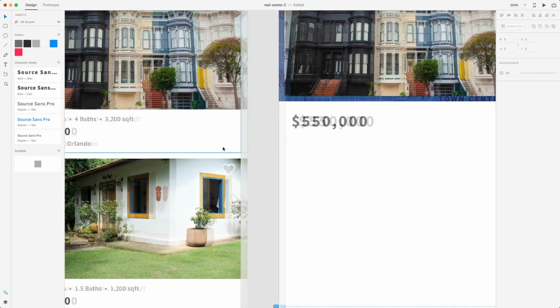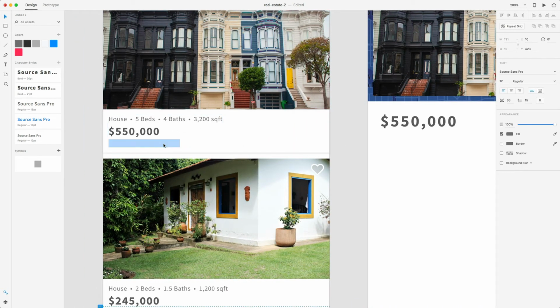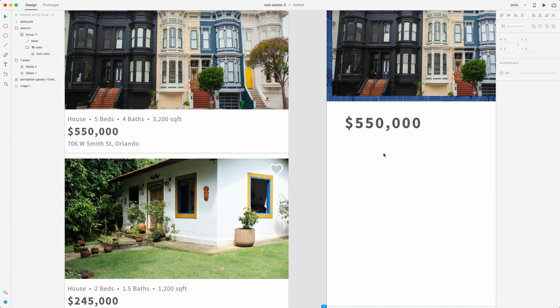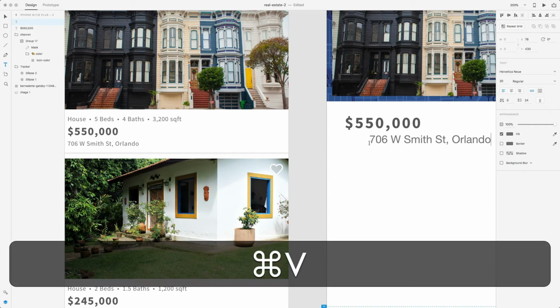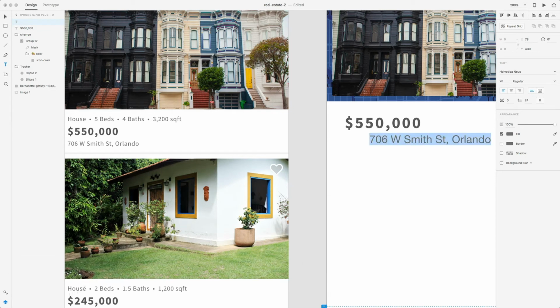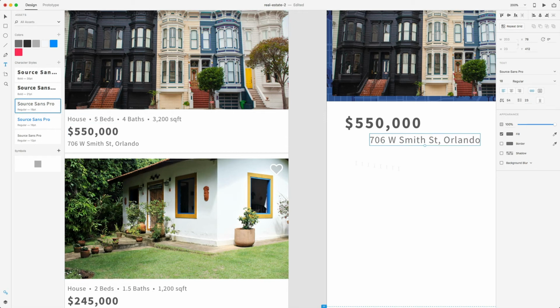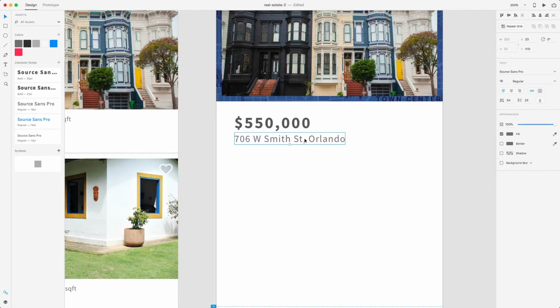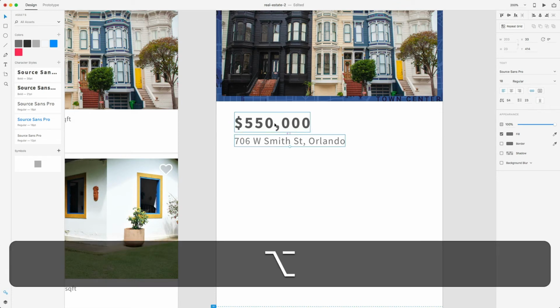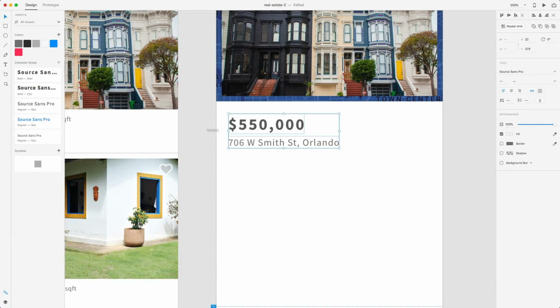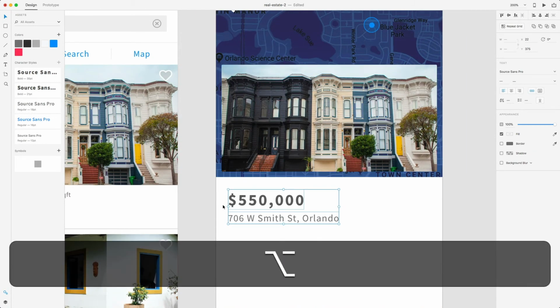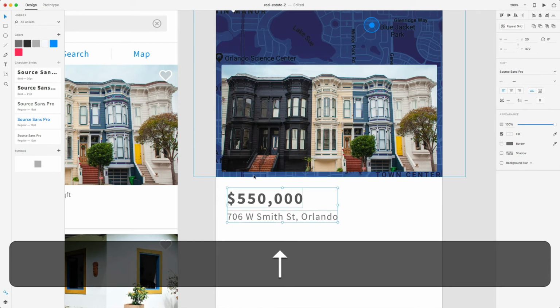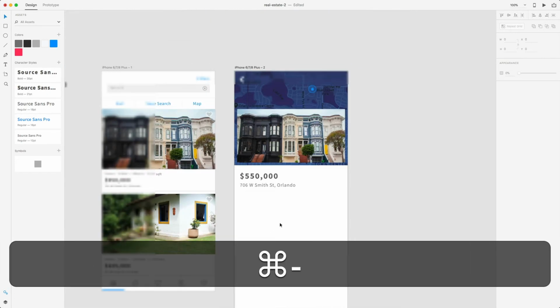And let's go ahead and copy this address. We'll come back into this artboard, hit T, and then paste that in. Select this font, come back into our styles, and then select this Source Sans Pro regular 18 point. There we go. Then I can just go ahead and play around with the spacing a little bit. Let's do 4 pixels. You can set that about 20 from the left and then 20 from the bottom of this map. So something like that. I think it looks good.